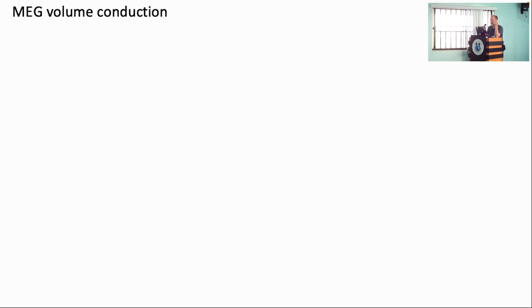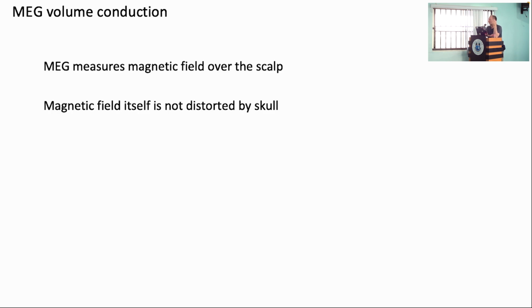The magnetic field itself is not distorted, but with MEG we basically have the same characteristics of the volume currents. So only a tiny fraction of the current passes through the skull. And therefore, when we make an MEG model, we typically ignore the skull and the skin because they're not really relevant, because there's just such a small amount of current flowing through the skull into the skin.